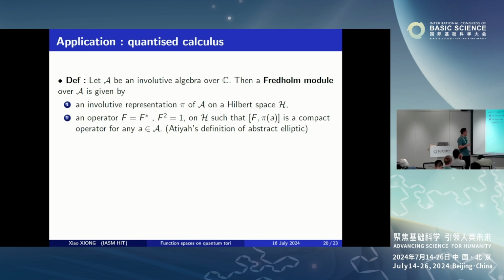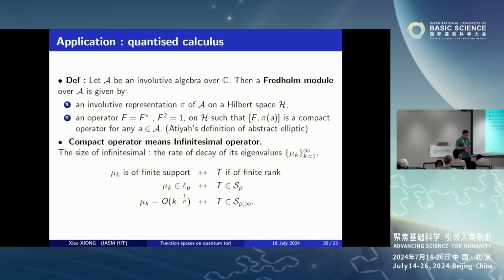It's compact. So why is it compact? Because in the operator setting, compact means small. Compact operator means it is a very small operator, because outside a finite dimension subspace, the operator is very, very small. So with this in mind, if you are given a variable and you define the derivative, then you must have an infinitesimal. So with this in mind, we may say that this is a quantized derivative of some variable or some operator.